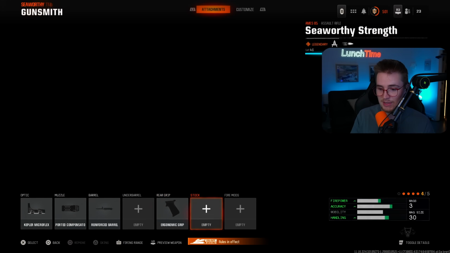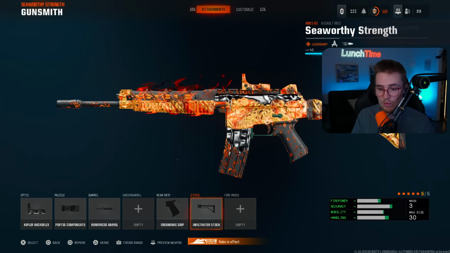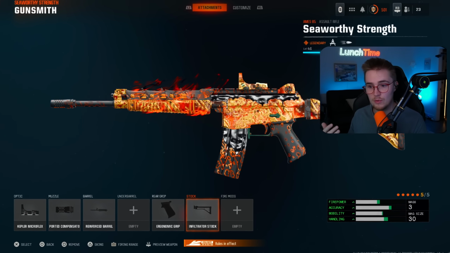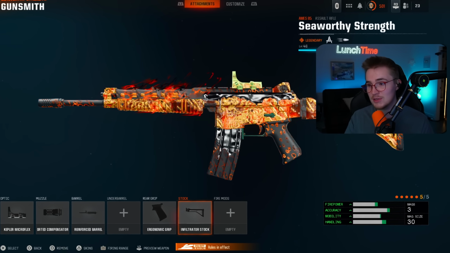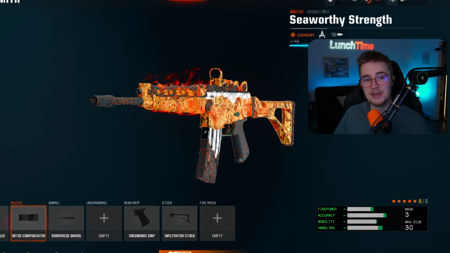And the final attachment, bear with me here, is the infiltrator stock for the aim walking movement speed. We've talked about this before with other weapons, but this one is absolutely worth it for the Ames 85. Even more worth it than an underbarrel. So try this class out and let me know what you think.